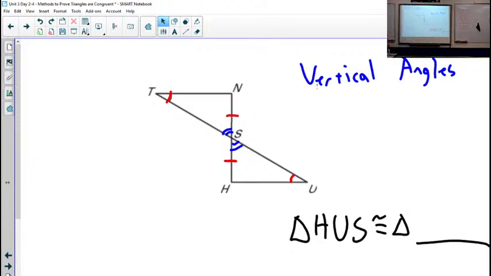So now we have that third piece of information. Multiple choice, which one of these are we going to use? Hopefully, you're between two here, because we have a pair of angles, and then we got another pair of angles, and then we have a side. So two angles and a side should be between C and D. Since we got two pair of angles and a pair of sides, those are the ones.